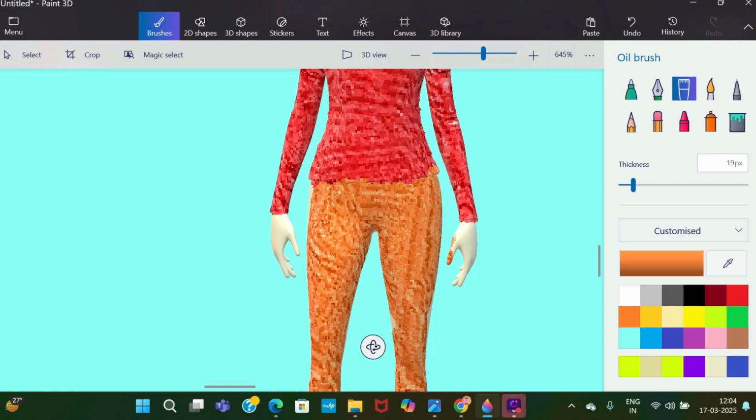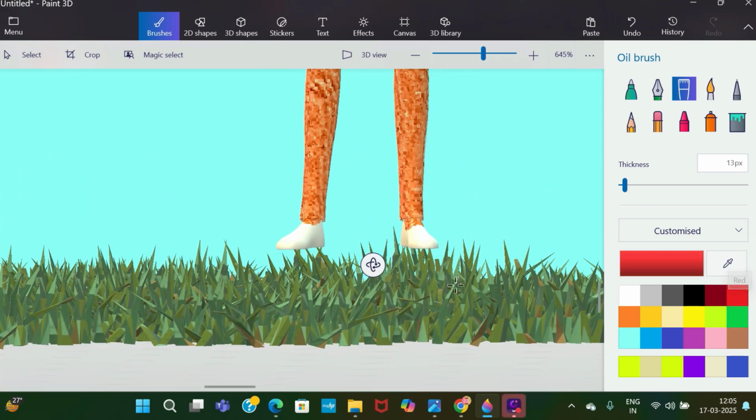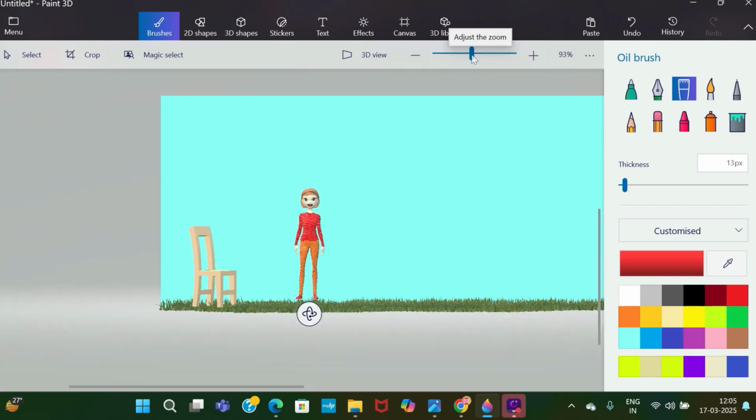Okay. Now we can just take this and make it a bit smaller so we can at least get her thumbs right. Uh-oh, it's pixelated. I want it to be that. So we can take orange that small. Isn't it coming? There, that's perfect. Now we just have to do her shoes. We can make them red. I'm making the shoes red. Yeah, those shoes look good. Now let's undo it. Wow, that looks perfect.